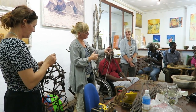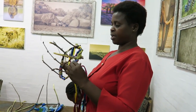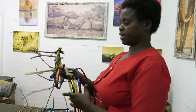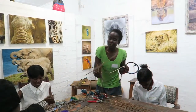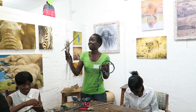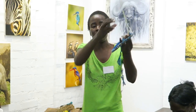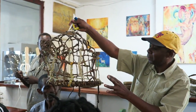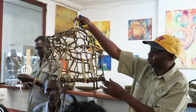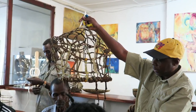A bit longer things, and then they might be cut up into wood and plastic and made into material. They need to do something like this, but I think there's more improvement to be made here. Yeah. Now I want to try to make another lampshade here. We're trying to use this type of material. What we're trying to do is add some more things and put these things on.